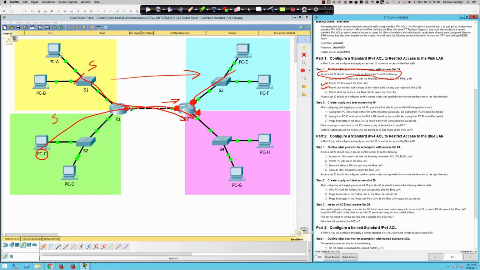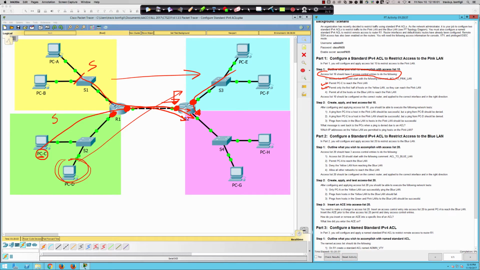So, if I put the ACL here, we have the same problem as when I put it right there, is that PCC is going to be able to get through to the pink LAN, right? But D can't get to blue, and half of these guys will get through, but the other half won't be able to get to blue. So that's a problem because we're not supposed to be cutting off communications between other colors here. And the same is true if I put it here. Well, it only affects PCC, but then what about PCD? He can't get out at all, right? Because we're filtering based on the source.